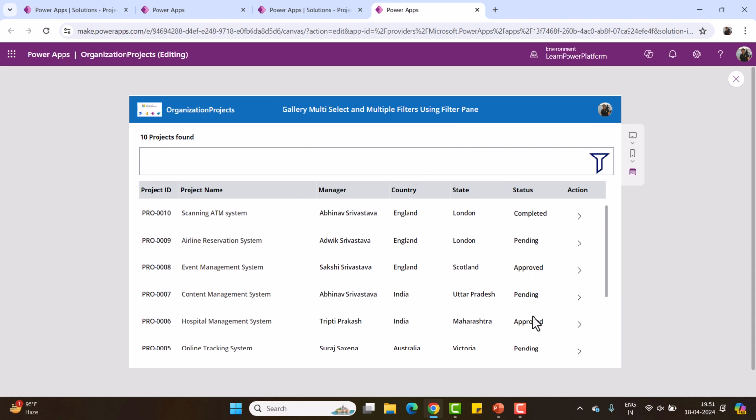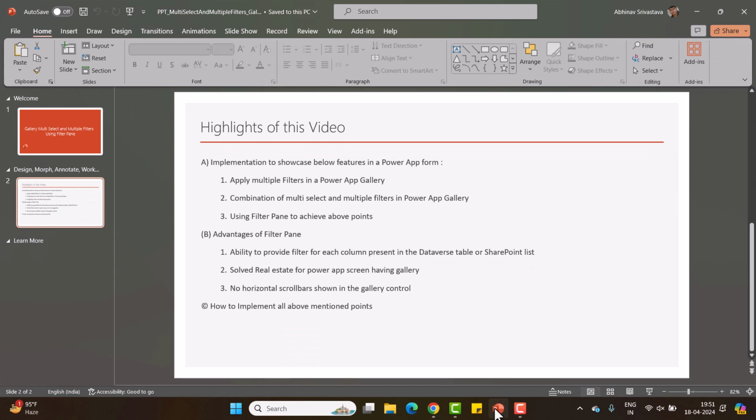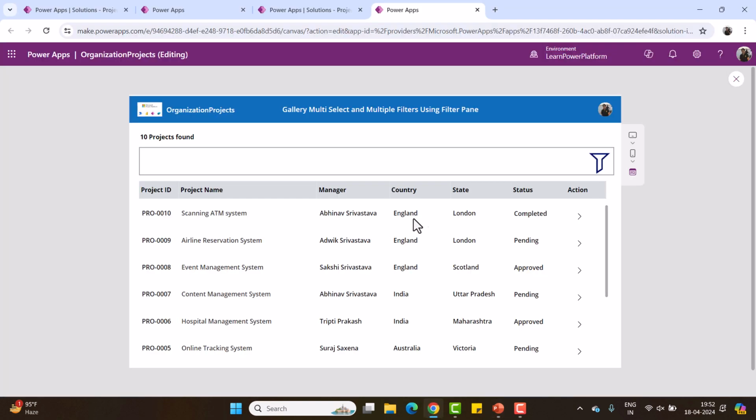Now I will reiterate all those points once again right through my presentation. I have shown how to apply multiple filters in a Power App gallery, and how we can multi-select and apply multiple filters in a Power App gallery, and we have achieved both these points using filter pane. By using filter pane we have seen that we can apply filter for each of the columns that are there in the database.